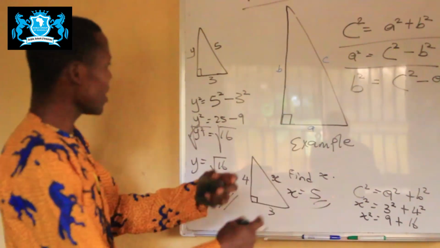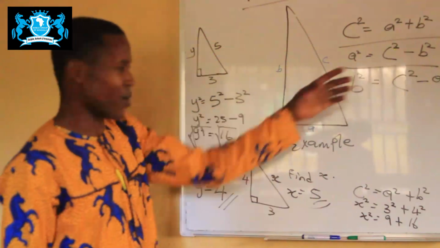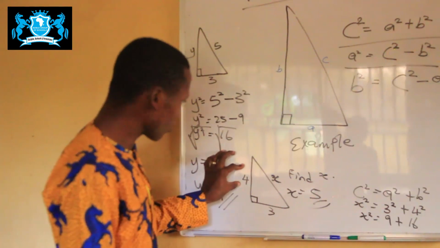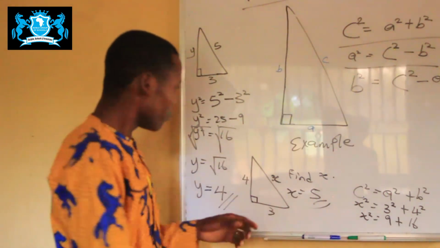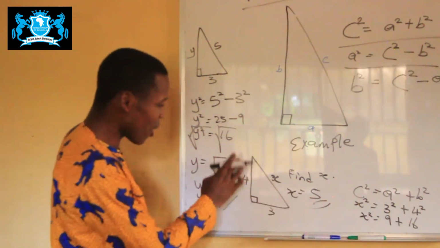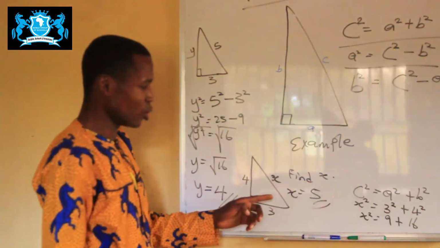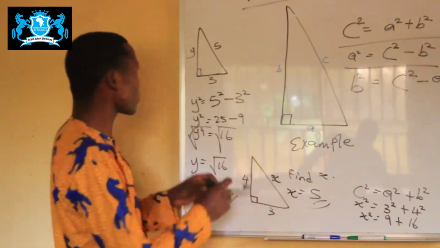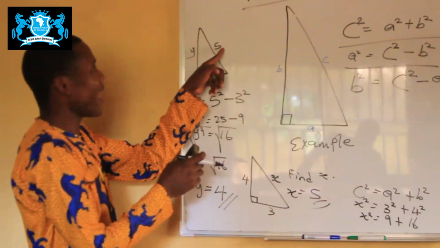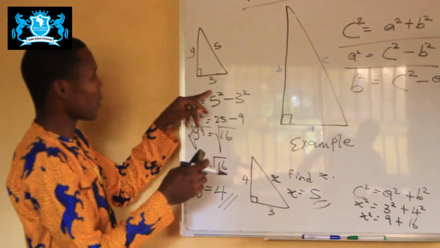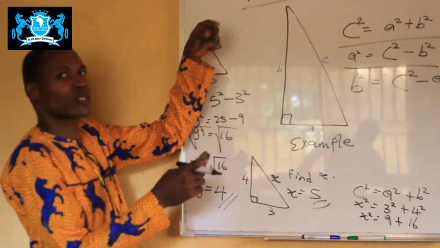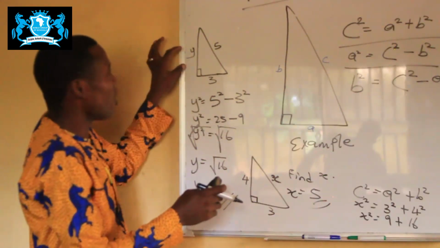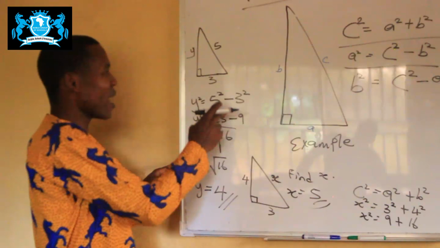So you can see, in any way you do it, using Pythagoras theorem, if you are looking for the hypotenuse, simply do the square of this plus the square of this. But if you already have the hypotenuse and any of the other sides is missing, you just do the hypotenuse squared minus. That is why here that we have 5, the hypotenuse. We do not have the opposite, but we have the hypotenuse. We just do hypotenuse squared minus the adjacent squared, which will give us the opposite squared. That's why we do 5 squared minus 3 squared.